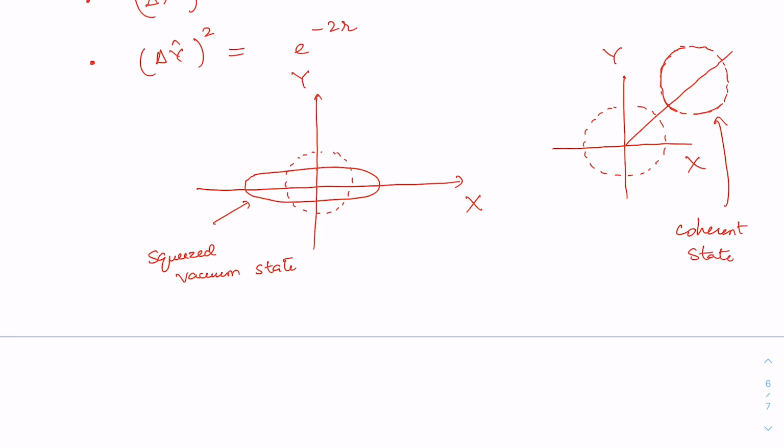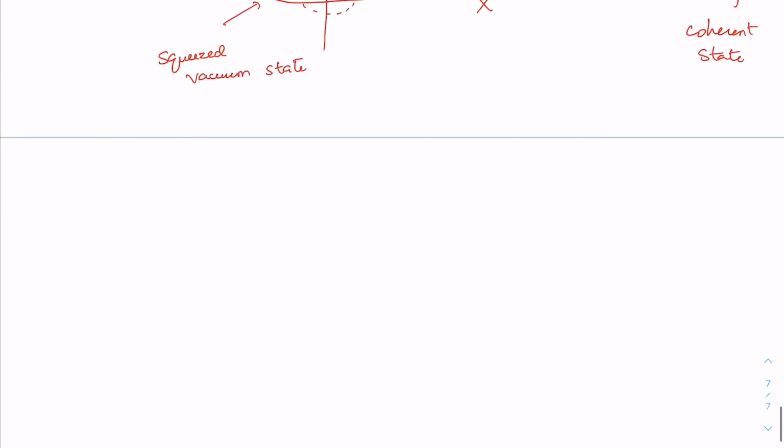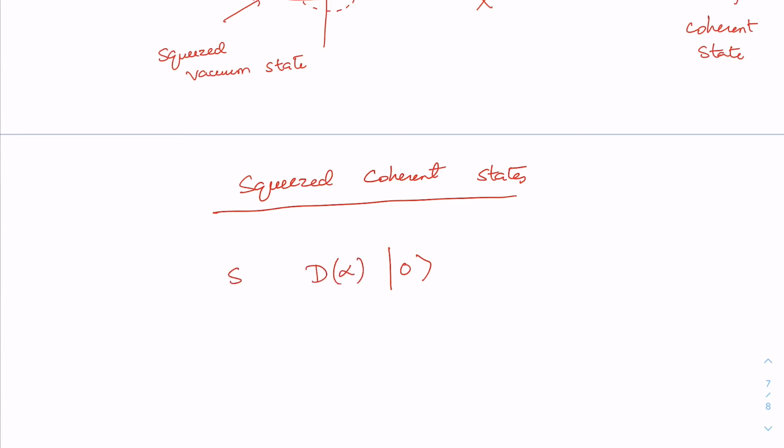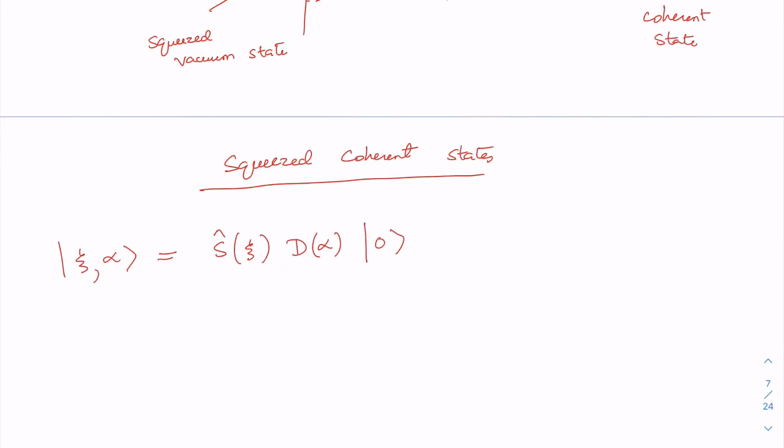All right, another point let me make, that apart from this squeezed vacuum state, we can also have squeezed coherent states. This can be obtained first by creating a coherent state, and then you squeeze the whole thing, then you will be able to get the so-called squeezed coherent states. So with this we have completed the first module of this course.